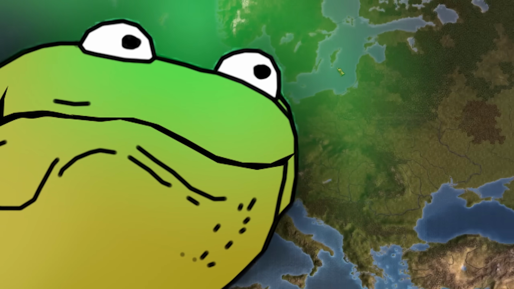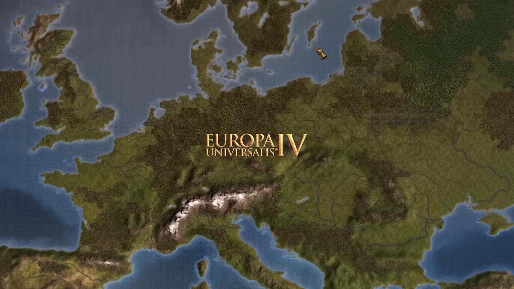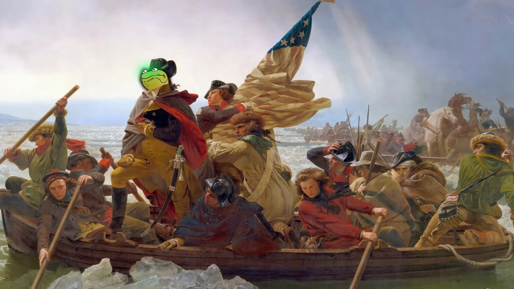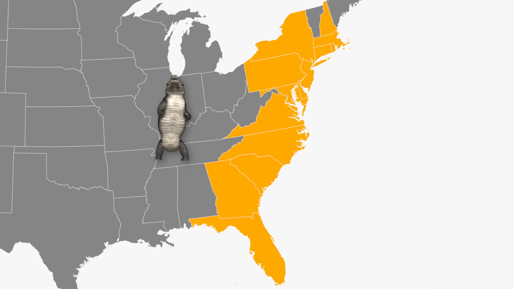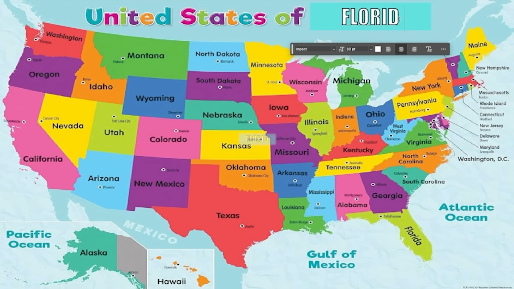Howdy ho again, everyone. Today we're visiting everyone's favorite alternate history simulator, Europa Universalis 4, to try and see what would happen if the American Revolution had never occurred, but instead, Florida expanded up the coast and took over the 13 colonies, and instead of it being the United States of America, it just became the United States of Florida.